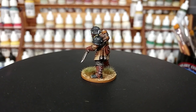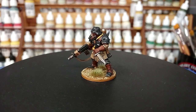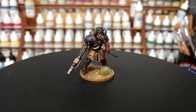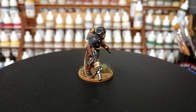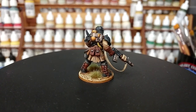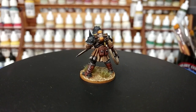As always, thank you very much to Exit 23 Games for the land, sound equipment, as well as all of the wonderful patrons who are keeping me ticking in paints and glue, including my producers Alan Nuttle, Kairi Crawford, Train Boy Jimmy, and Rod. Your support lets me do cool stuff like this. Any questions, feel free to drop them in the comments below — my Twitter and Instagram are both linked there too. Thank you very much for your time, one and all, and enjoy the rest of your day.